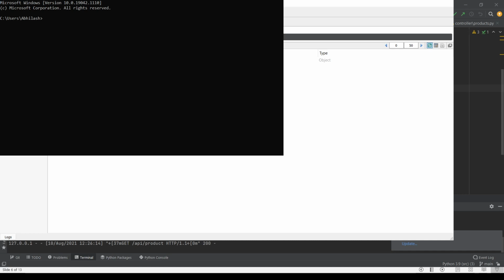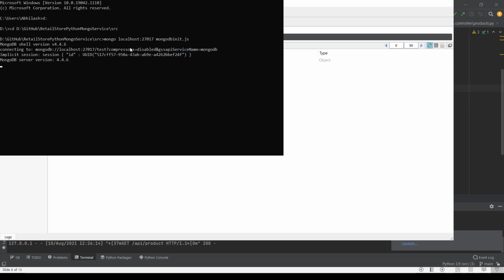So we need to go to the same folder and execute the script. So if the script executes without any errors, you will notice the database is getting created.